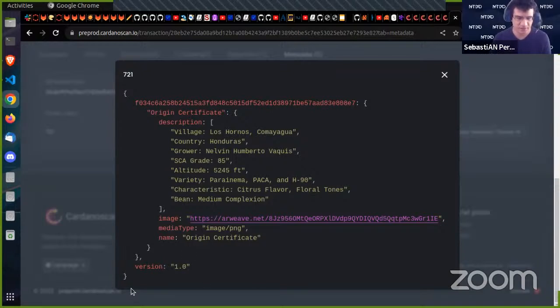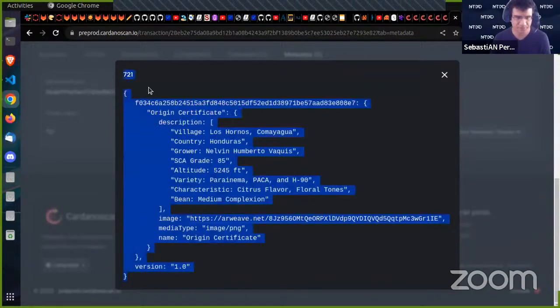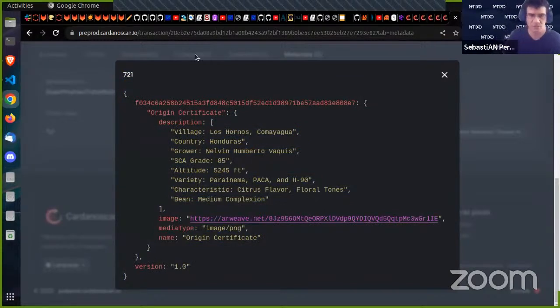Anyway, this is how the metadata shows on Cardano Scan when we mint one token. But the problem is that wallets are not picking this up as an NFT. It just shows as a fungible token, and the name of the token is just the asset name. It is basically in completely the wrong category.